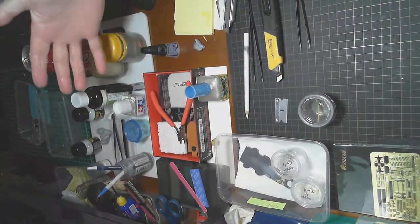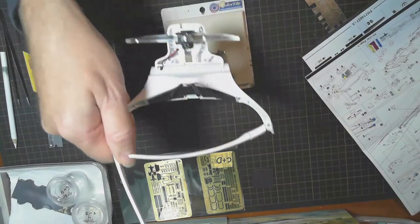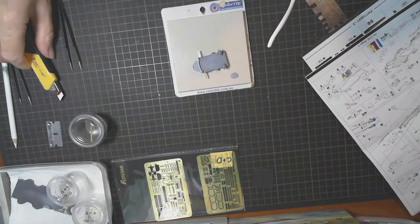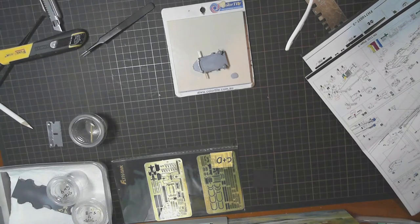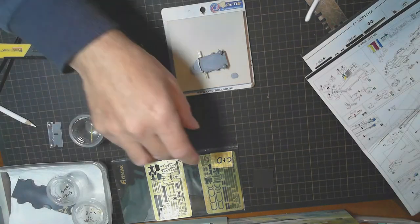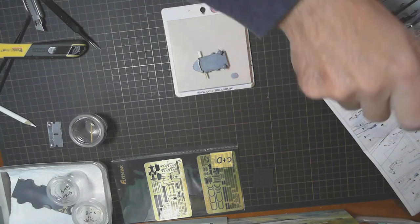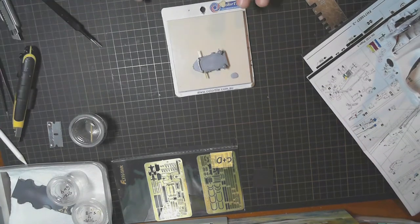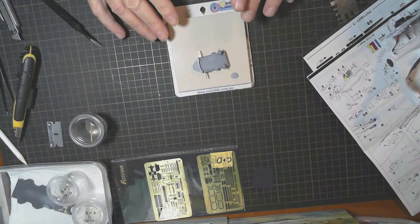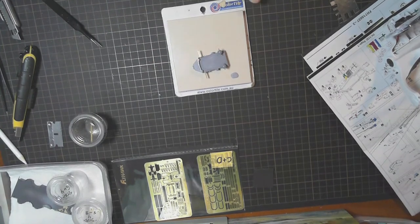It's becoming a bit of a mess here on the bench. Everything's everywhere because when you're working and particularly when you're wearing magnifiers, you bring everything close to you. When you put down your tweezers it's right there, when you pick up your exacto knife it's right there, and then you reach for your glue and you're getting other glue, and you find everything is crowding in around you. When you take the magnifiers off you look down and go, holy cow, look at all this everywhere. When I've finished a piece it's usually tidy-up time. We'll be back shortly and we'll have a look at this when it's done, probably when I've got the decking on — it's only a couple of small slithers so it won't take long.